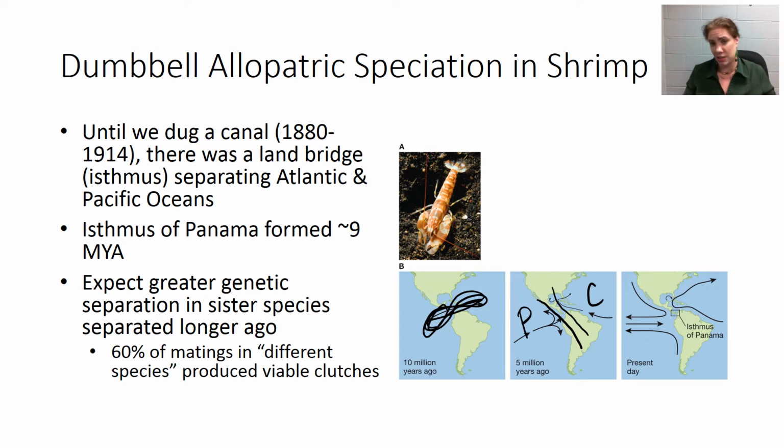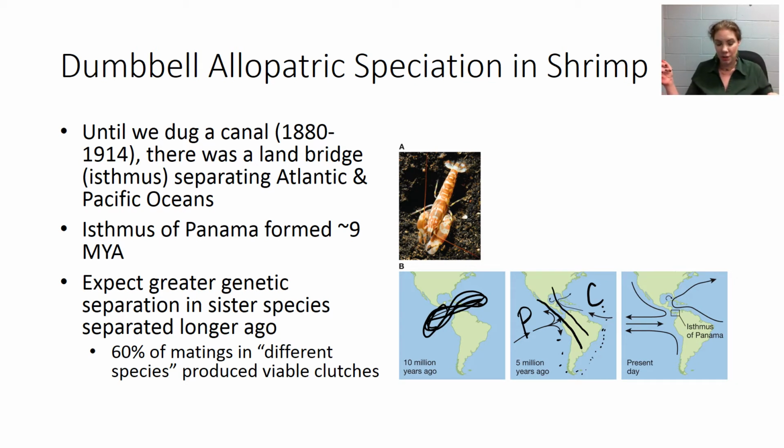Shrimp are fairly small little critters. They are not going to swim all the way down around the tip of the South American continent, back up the other side, and over to the Caribbean side just to find a mate. Never gonna happen. So they became isolated. And this was a pretty equal split. I mean, you've got plenty of territory, plenty of shrimp on either side.